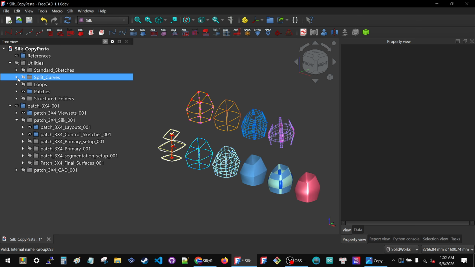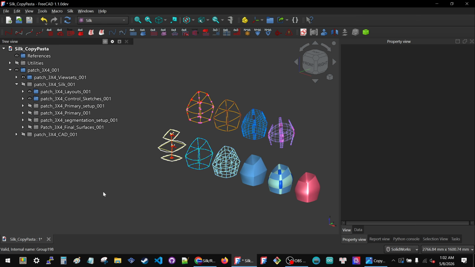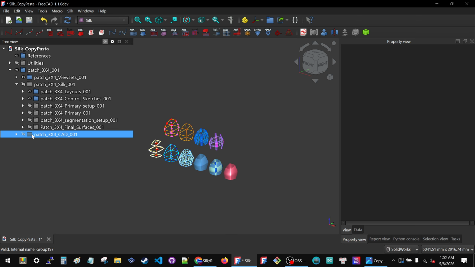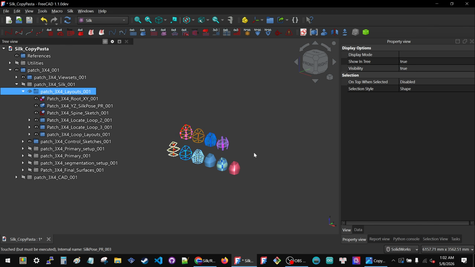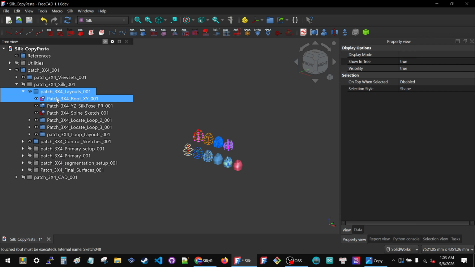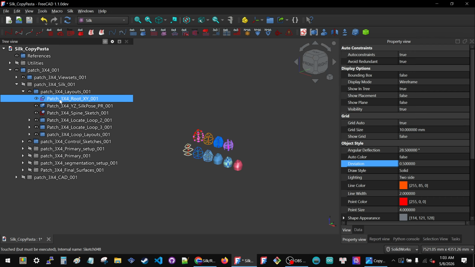So let's close the utilities folder. We're just going to leave this stuff here and not look at it too much. But now let's look at this new one we've created right here. We need to open the layouts folder. In the layouts folder, the first thing you'll see is this patch 3x4 root XY.